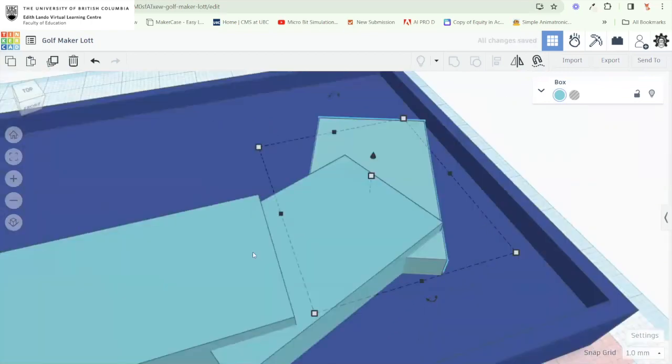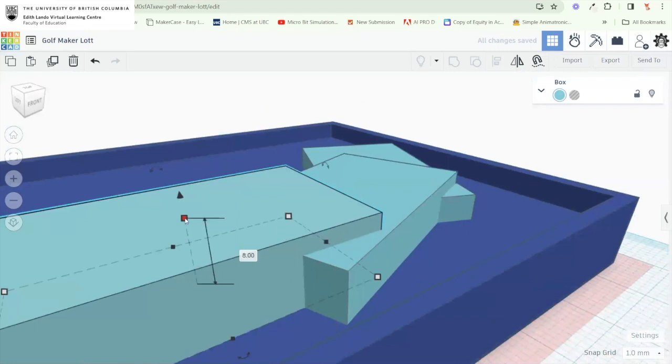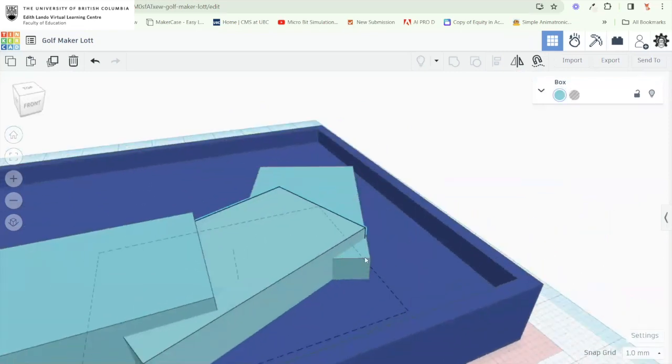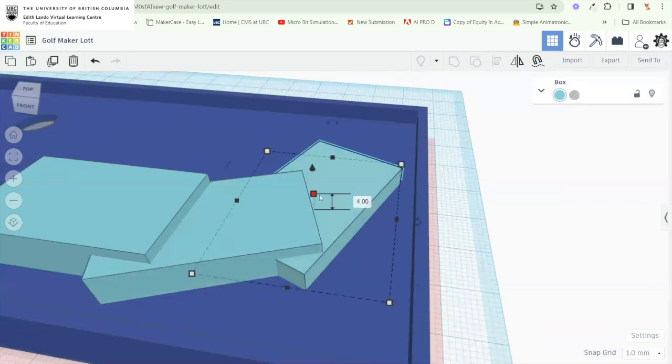So there we go. I have my top copy, 8, my second copy, 6, and my third copy, 4. 8, 6, 4. So let me type that down. First one is 8 in height. Next one is 6 in height. And third one is 4 in height. So those are the 3 sizes of my design here.